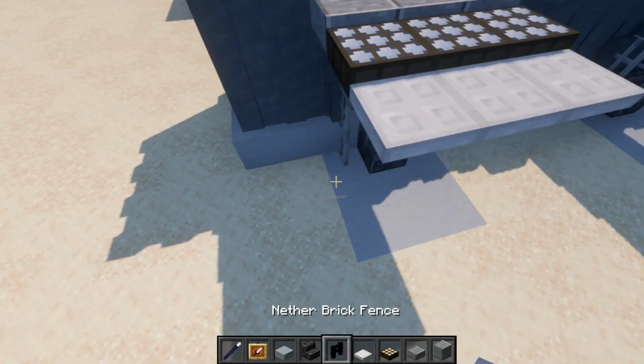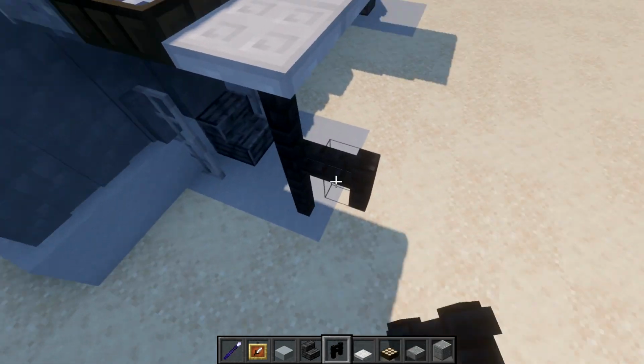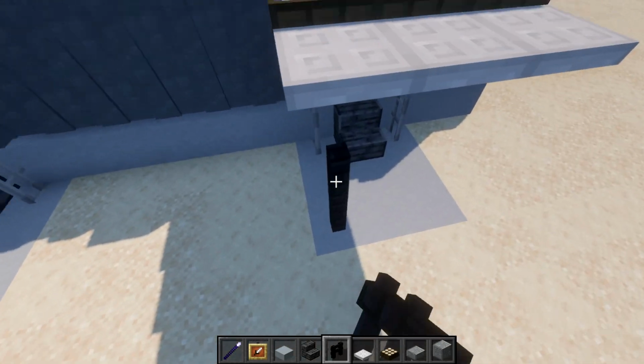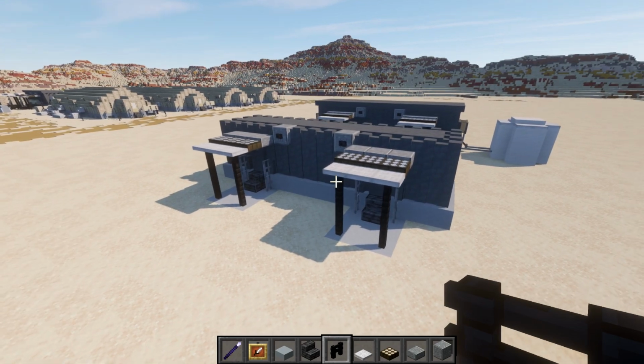And just like that, we're going to go below this and place down a row of 3 nether brick fence posts going up to connect up to the iron trapdoors as the supports there for these little covers. So that's going to create that design there.